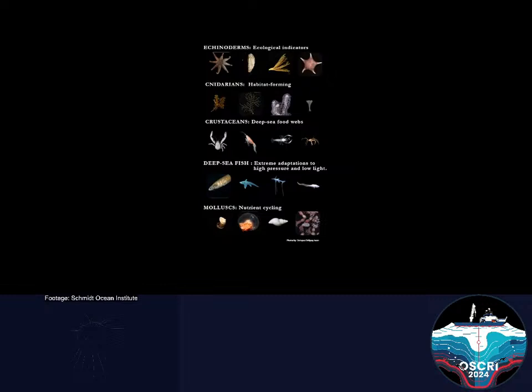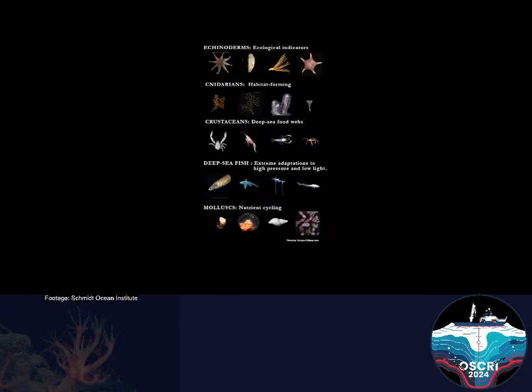Then the cnidarians, these species play a vital role as habitat formers, providing shelter and structure for other marine life. The crustaceans are integral to deep sea food webs. The deep sea fish offer a glimpse into the challenges of life in the abyss. And finally, the mollusks, with a role in nutrient cycling.